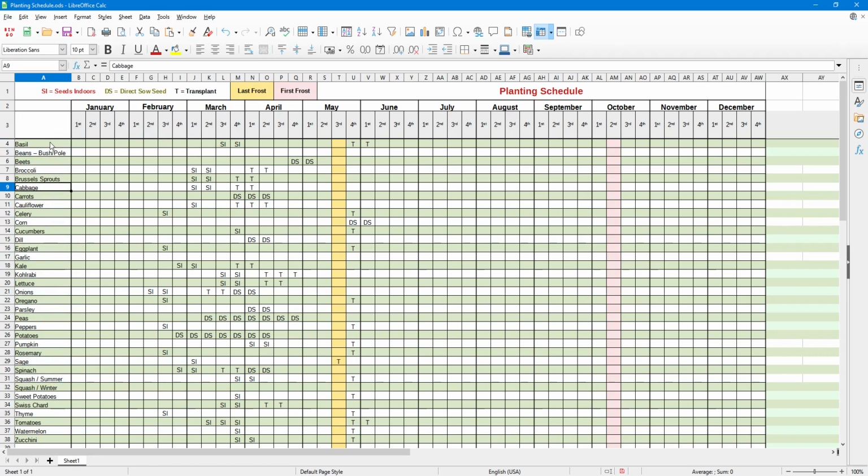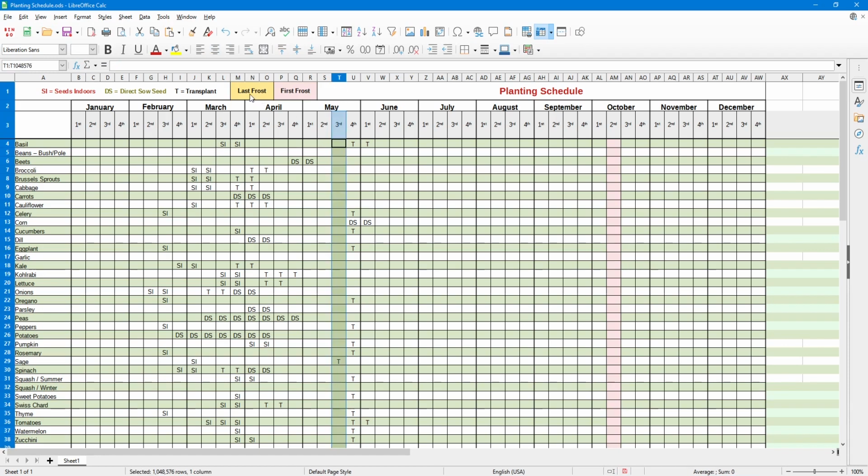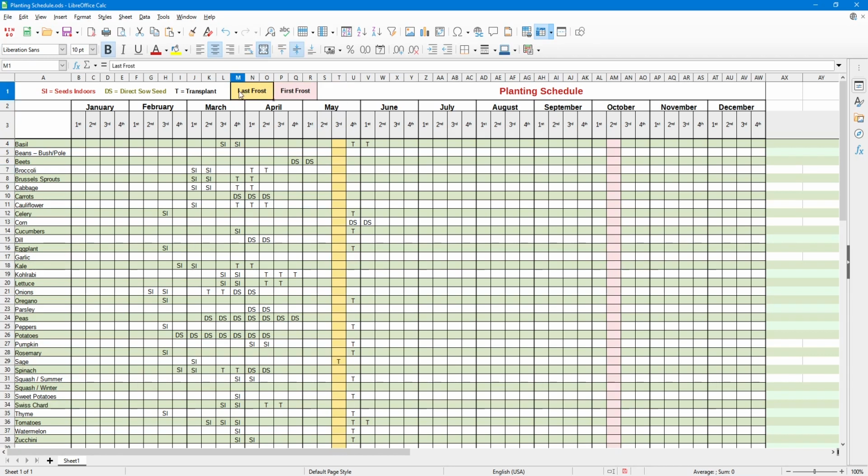And then you come across here, like let's take basil. You come across here the third week in March. I want to start my seeds indoors. So the 3rd and 4th week I start them. And then over here to the right, you'll notice this column right here. This is the average last frost date, and I've got that denoted right here. Then this one here is the first frost, and that's over here in October. So basically, you'll notice that after the last frost here with my basil, I can put the transplants out. So I start them by seed here, transplant them out.